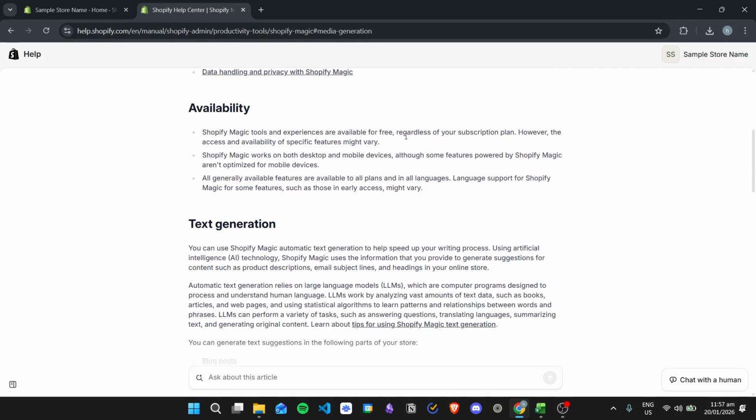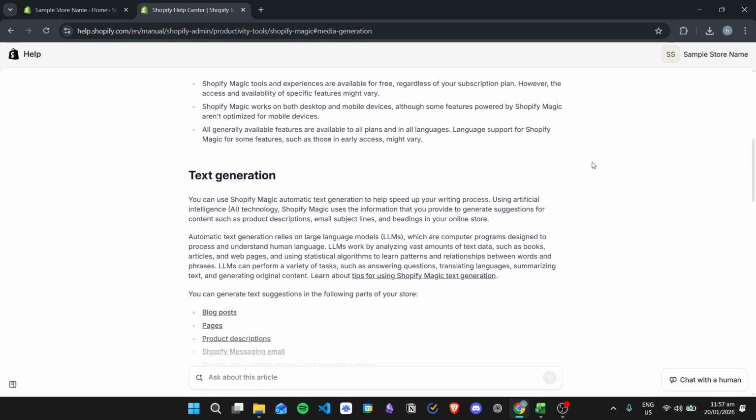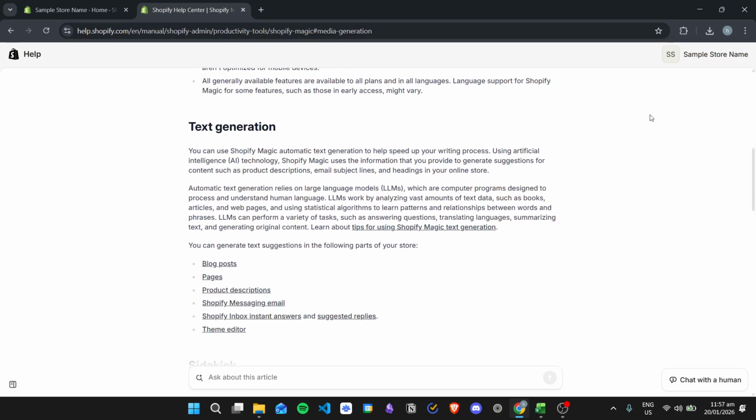So the Shopify Magic AI is available for free in all subscription plans. And then the only difference is that depending on your subscription plan, there might be some specific features that are unavailable. So the first one, the Shopify Magic AI can generate text.